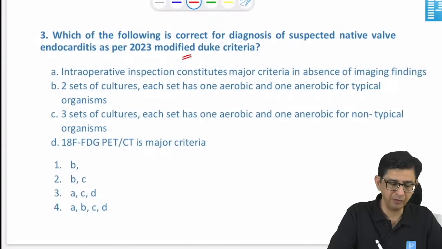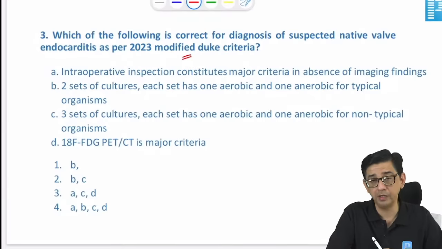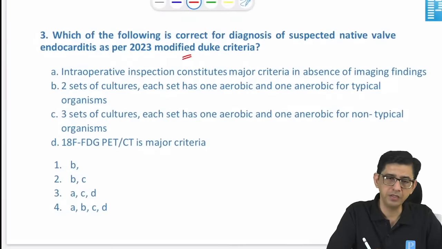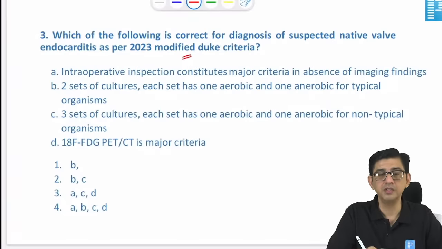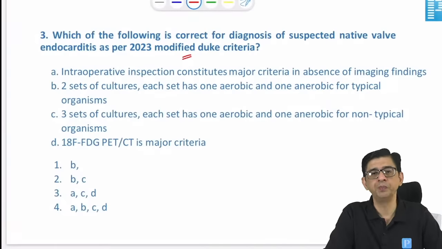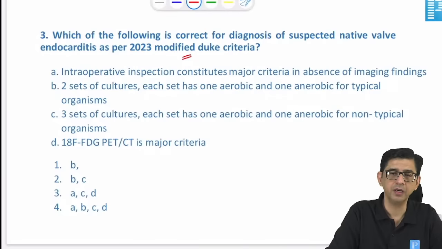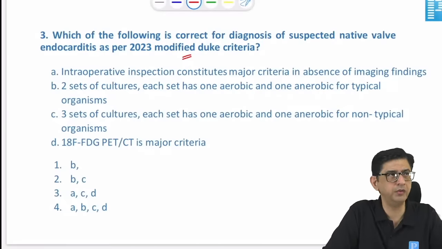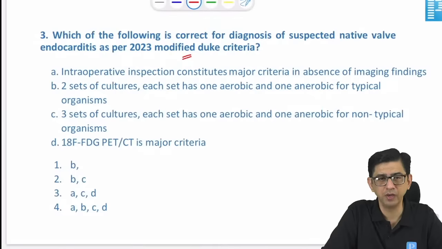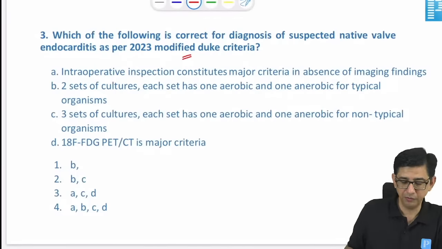But if ever he goes into this updated criteria, which has been done 2 times till now, the last INI-CET exam and the FMG exam, we need to get the data right for this one. And again, I suggest that you please go through the main section in 6.0, where I've given a small update. It's like 30 minutes. You can listen to that in 15 minutes at 2x also, because you know about infective endocarditis. So let me just solve the question for you.